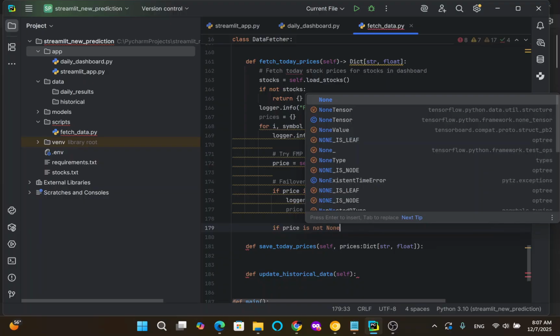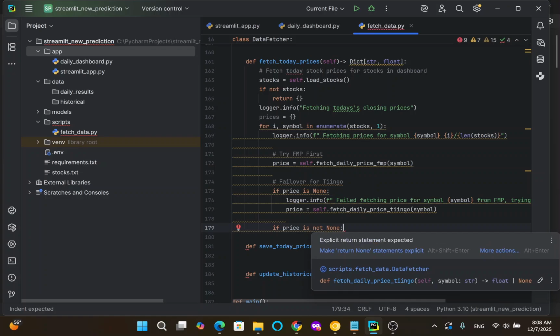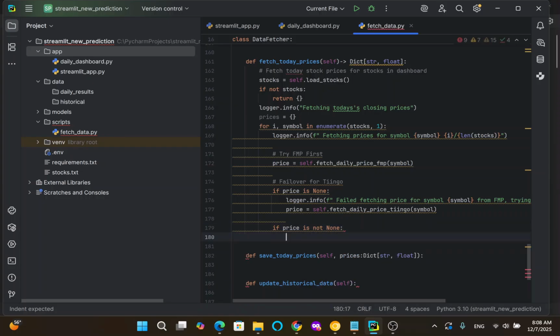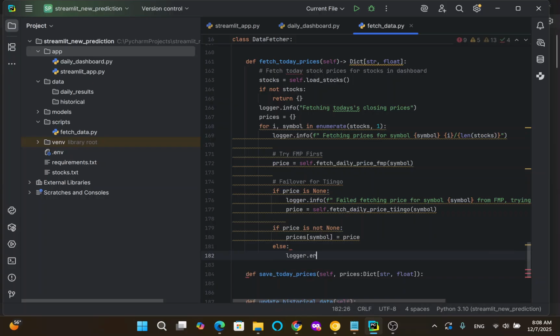So if any of the FMP or Tingo return the price, we update prices, else logger error, failed fetch price for symbol.